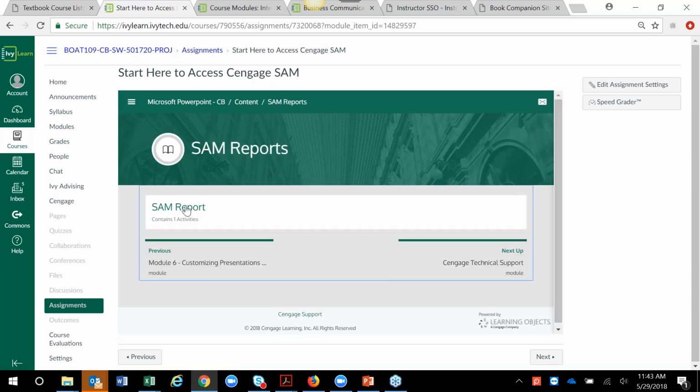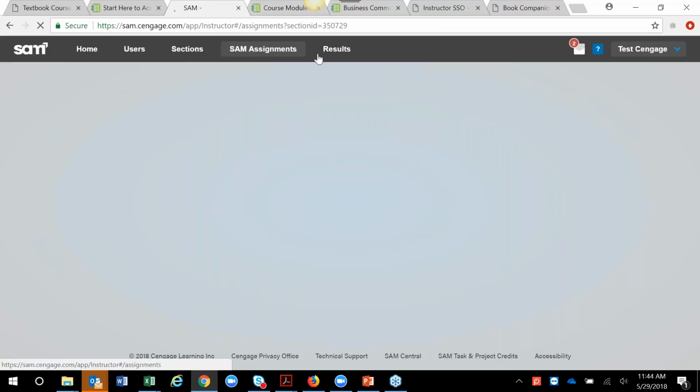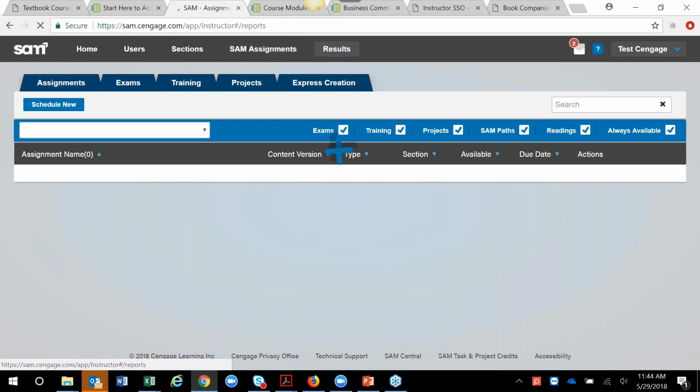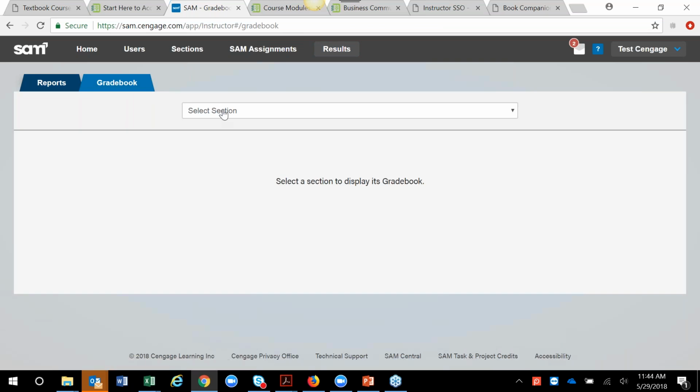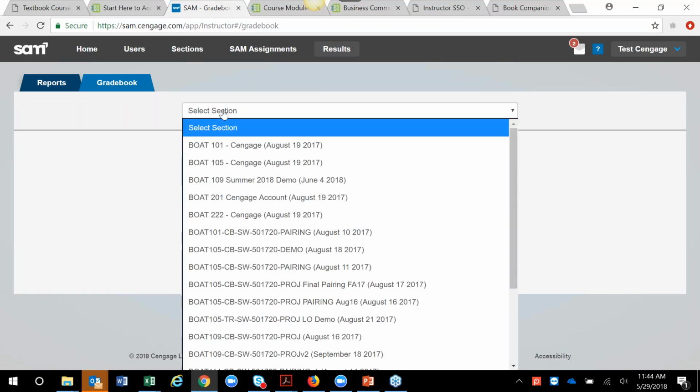And this is going to allow you to get out to the SIM homepage. And on the SIM homepage, you'll be able to go out to your results area to access the different graded reports for your different assignments.